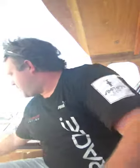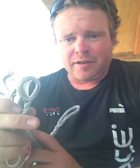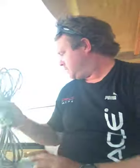Hey guys, I thought I'd show you how to make a Dyneema lifeline. So we've got to do a couple things. We have to make an eye splice, which is going to attach to the pelican hook here. And then we have to make another eye splice around a thimble, which is going to lash to the bow pulpit.